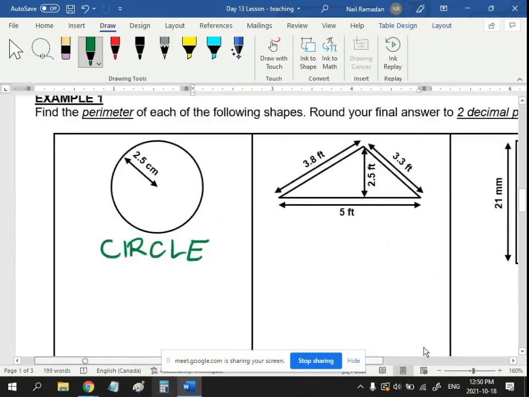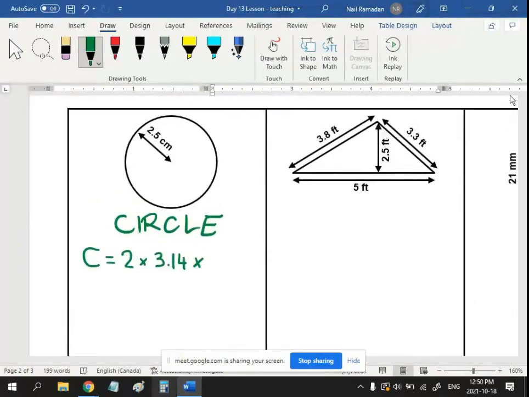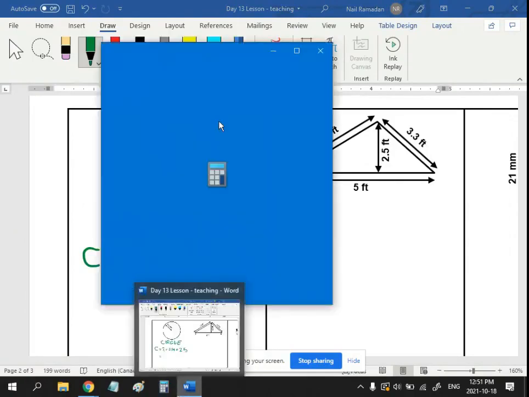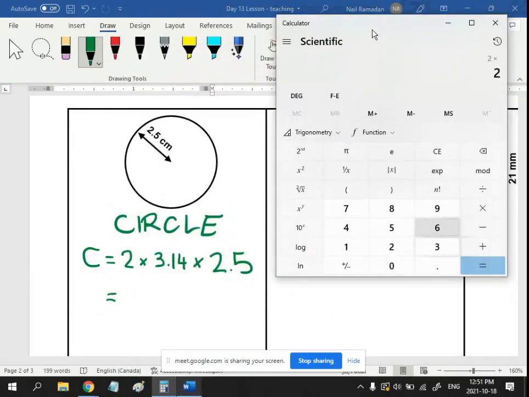Okay. C equals 2 times 3.14 times, what's the radius here? What's the radius of this circle? It's the distance from the center to the edge of the circle. So it's 2.5. Please don't write centimeters now. Keep it till the end. Unless you want to write centimeters now, but that means you're going to write too much. Okay, what do I do now? Nothing. I put up my trusty machine up here. Yep, there we go. 2 times 3.14 times 2.5. That's it.